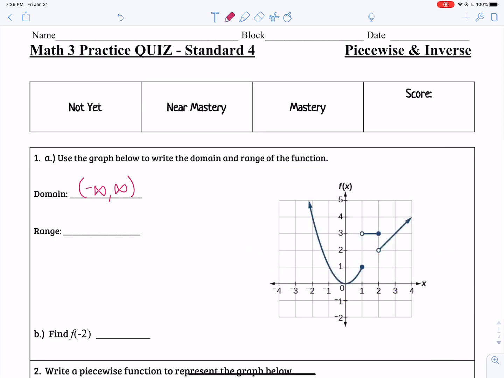Now for range, you want to think of it from the lowest y value to the highest y value. So the lowest point on our graph, the y value is 0, and it's equal to 0 because there is no hole in the graph. It's a solid line right there. So there's no reason to think it's not equal to 0. So we need to put 0 with a bracket since it's equal to 0. And then this graph goes up forever in 2 places, but even if it goes up forever in any place on the graph, it would go to infinity. And we put a parenthesis because you're never going to equal infinity.